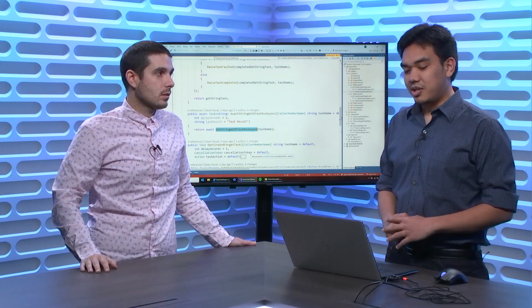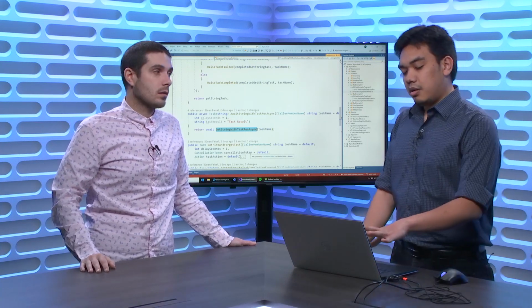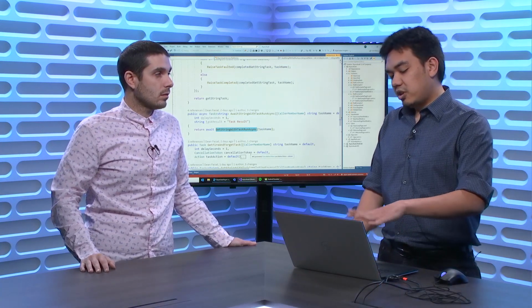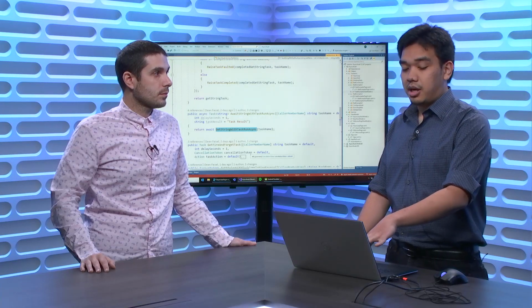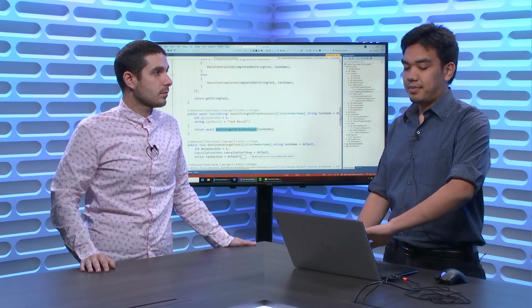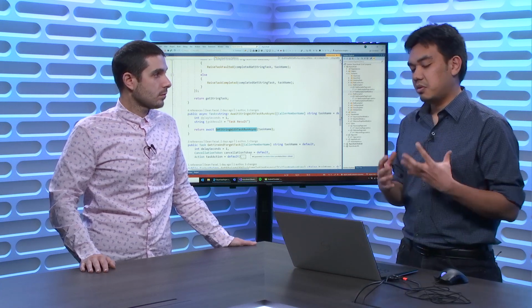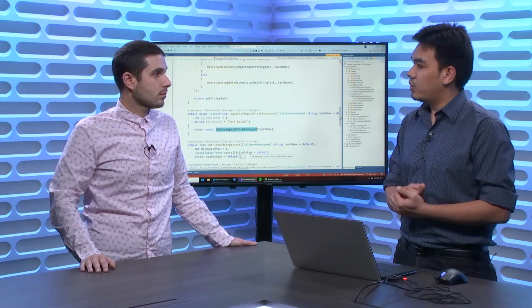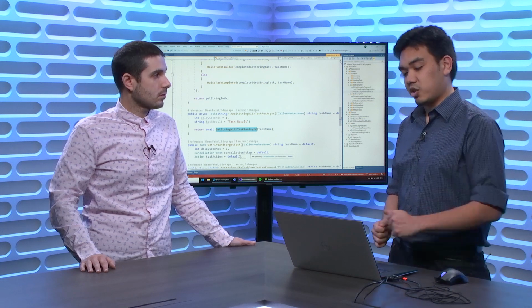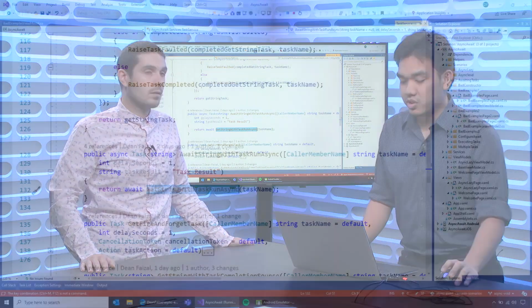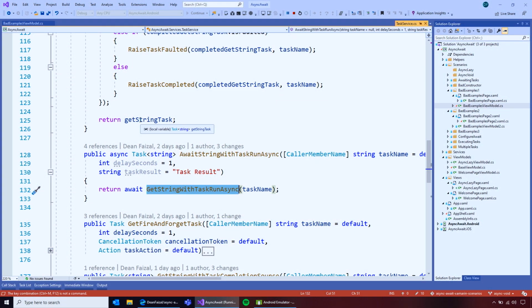Exactly. So the normal case for this is if this is like a library that we're using, and it's an async library. Sometimes developers kind of think, oh, because it's async, we have to await. So then they'll just return await. But what you can actually do is just return the task like we did earlier, and that's actually faster because we don't have to await twice.